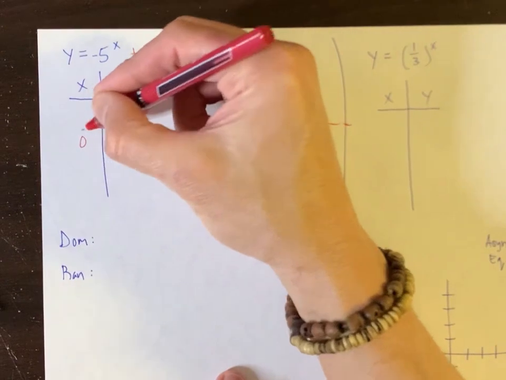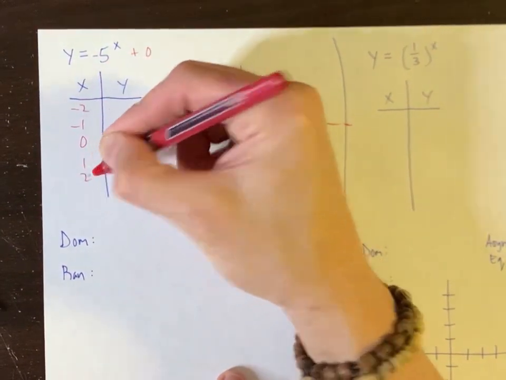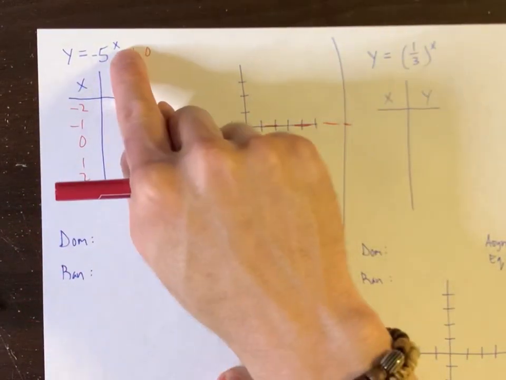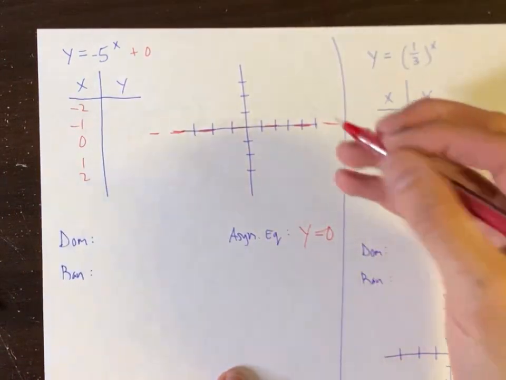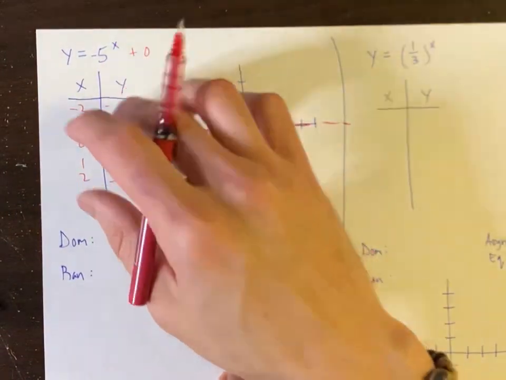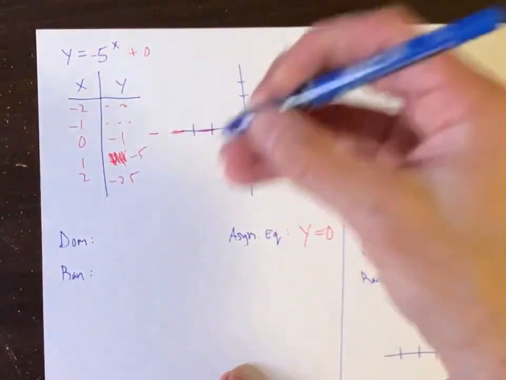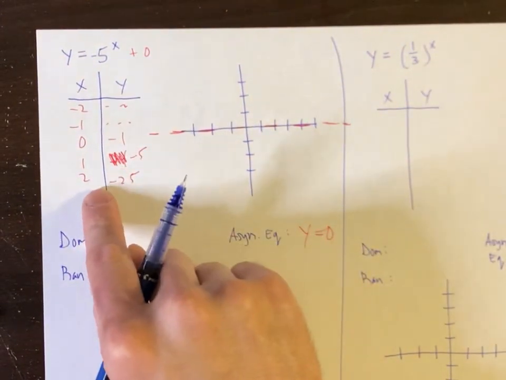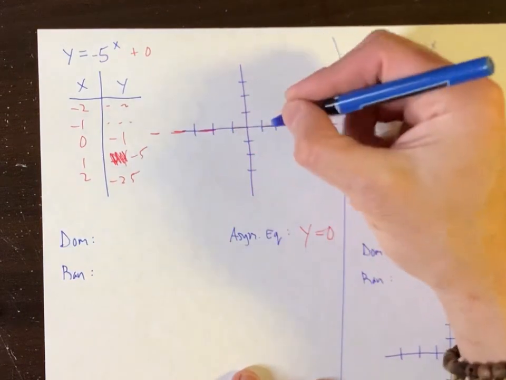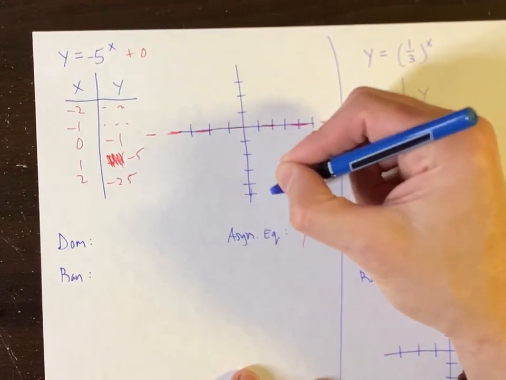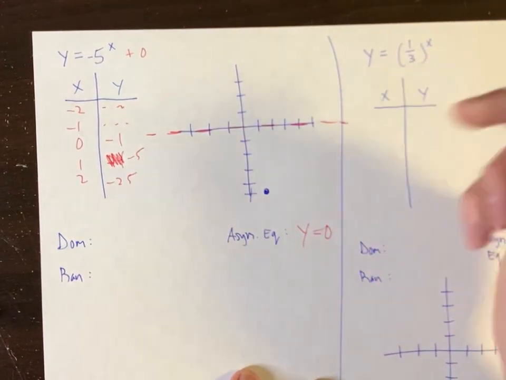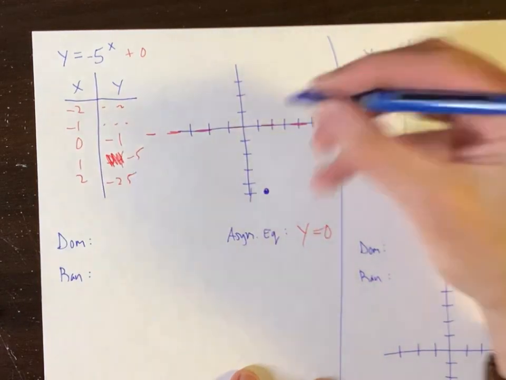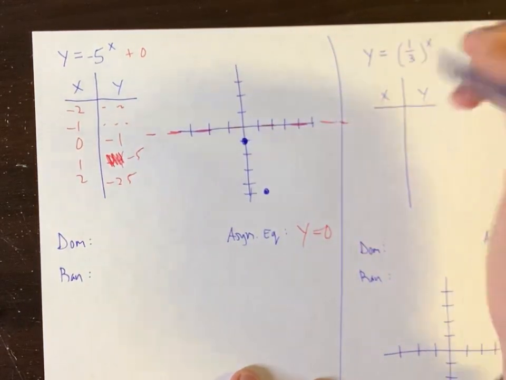Now let's pick some numbers. Right, this is usually the numbers you pick if it's just x. Now plug in all these numbers, plug in 0 and for x. Do this in a calculator. I mean, why do it in your head if you can use a calculator? So now let's plug in these points. So for instance, 1, -5 would be right here. And then 0, -1 would be right here.